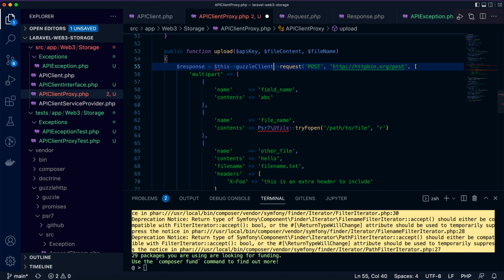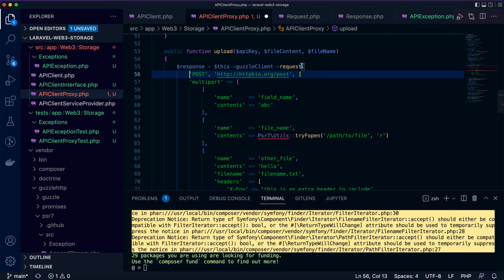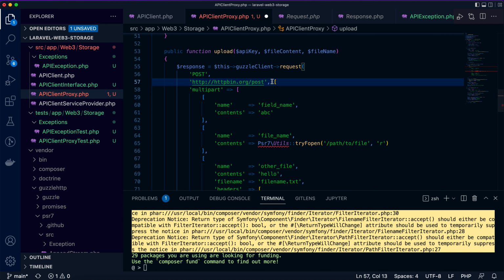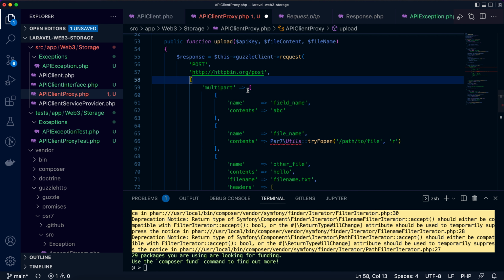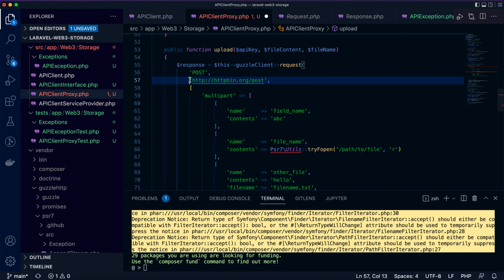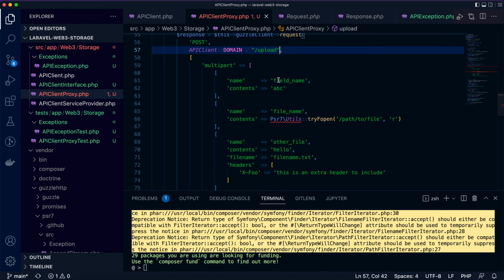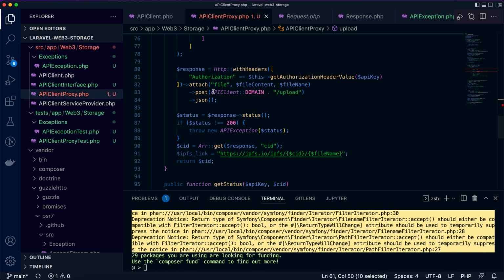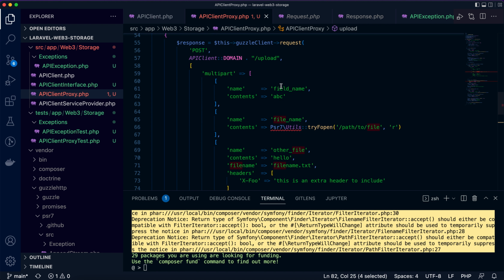This Guzzle client sends the POST request, the endpoint, options. The endpoint is here. Upload. Okay. Name. Remember, we need the name as file in the multipart. This is required by the Web3 storage API.